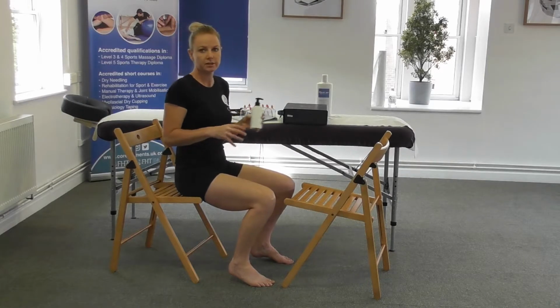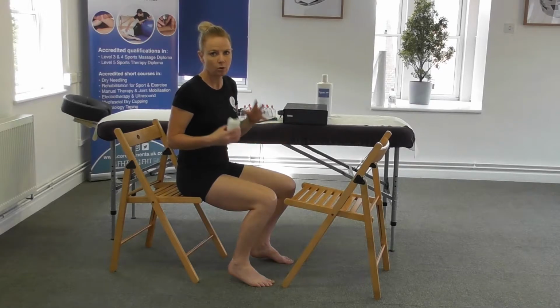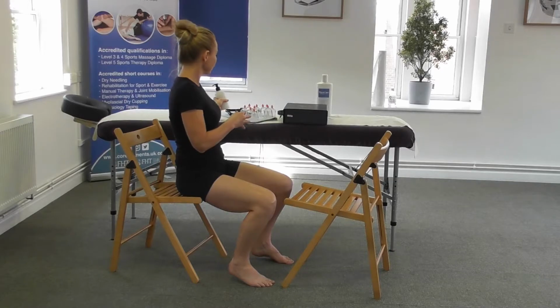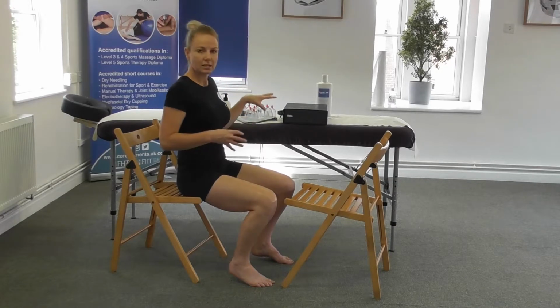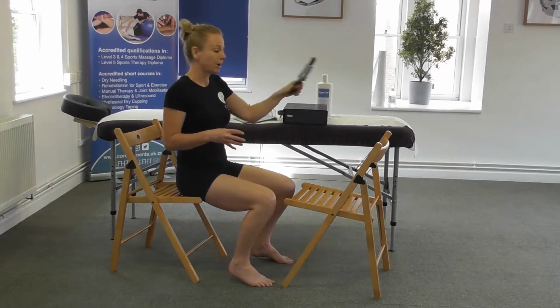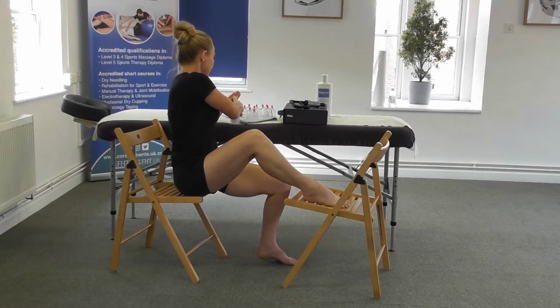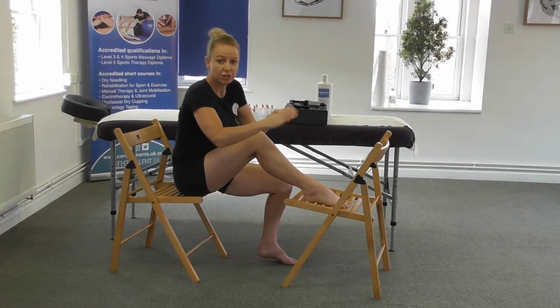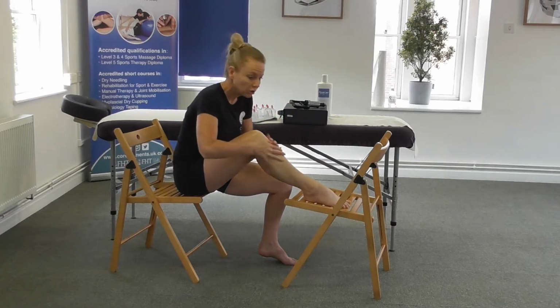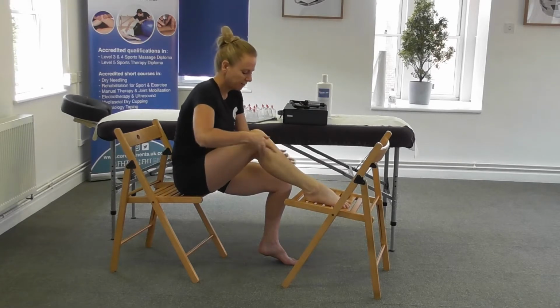So here I'm using the lotion from Physique, but you can use oil or wax as well. Whichever medium you've normally got freely available at home will be absolutely fine. Within your kit, you'll need a selection of different sized cups and your pump as well. So you're going to put your lotion onto the area that we're going to cup, using a little bit more lotion than you would normally and covering all of the tissue area.